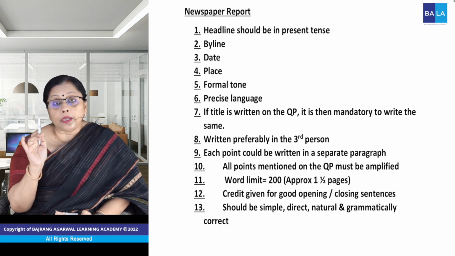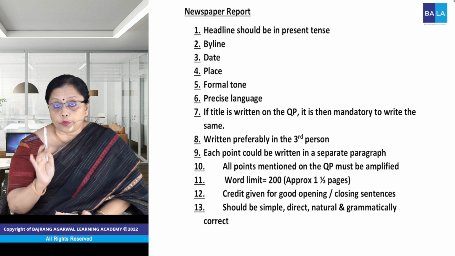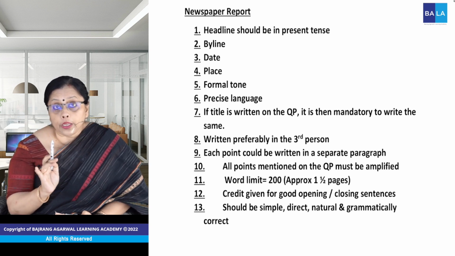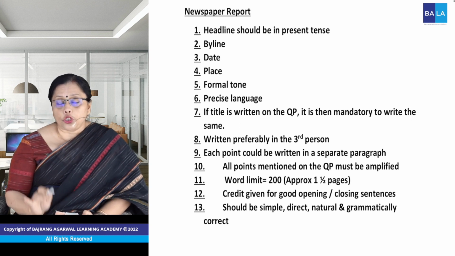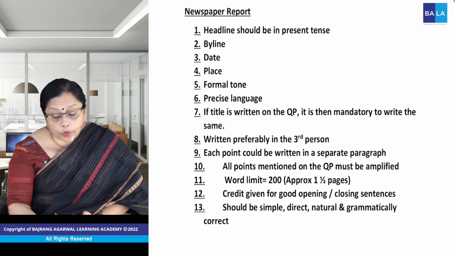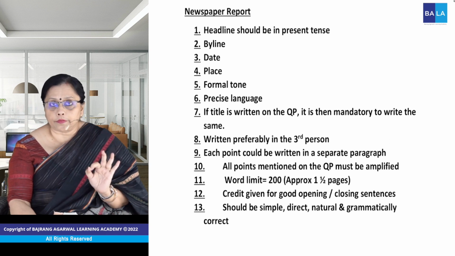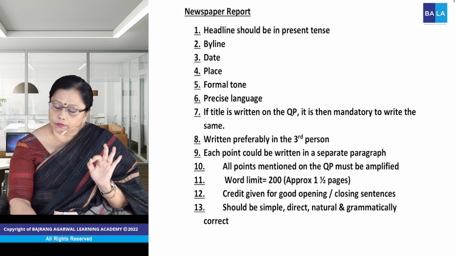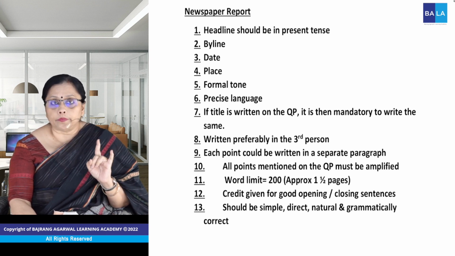Each point, point number 9, could be written, I haven't written should be written, could be written in a separate paragraph. Here you have to know it cannot be and it should not be written in one paragraph. You should have three paragraphs or a little more than three paragraphs. But what I have written in point number 9, each point could be written in a separate paragraph. Could be, maybe not, but it cannot be in one paragraph. Don't make two, make three and a little more than three.